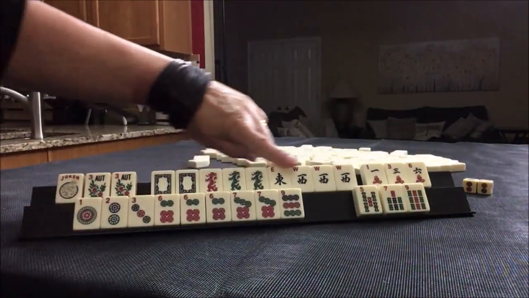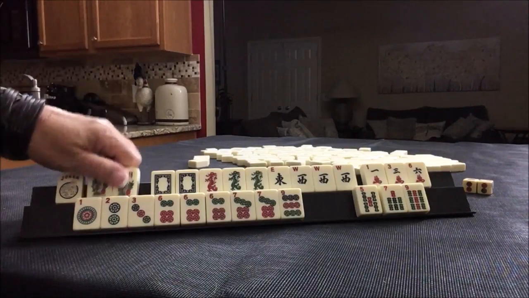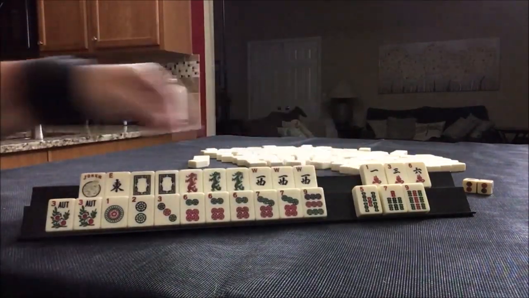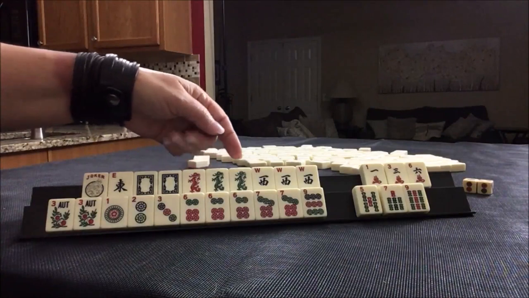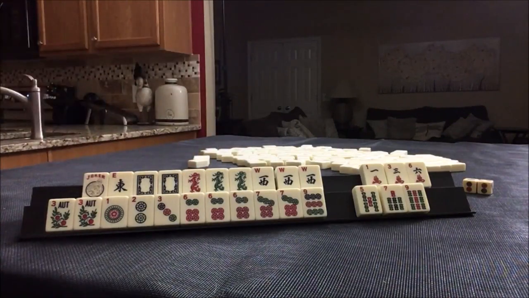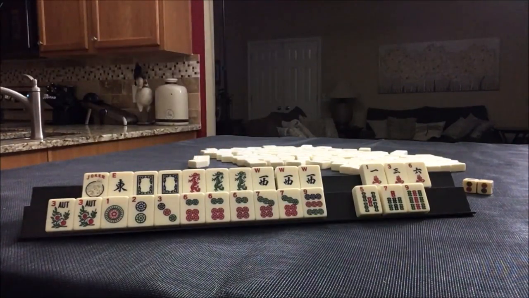Look at that. That's amazing. East and west with dragons. This is one away from set. All we need is a red dragon. Kong here. We need an east or a joker. Basically, it's Kong, the east and west, and pairs for the dragons.